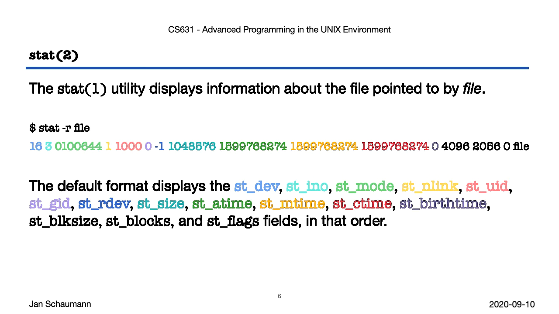The st_birthtime is another timestamp, which is not required by POSIX and may not be supported by all Unix or file system versions. It represents the time of inode creation. In this case, the file system we created on our extra disk mounted under /mnt is of type FFSv1, which does not support an inode birth time. If you were to run the stat command in your VM on a file under the root file system, which was created with system default as an FFSv2 file system, you should see an actual timestamp here.